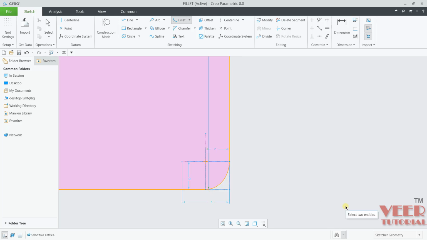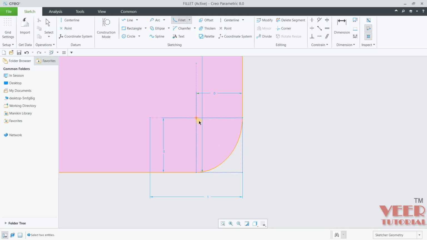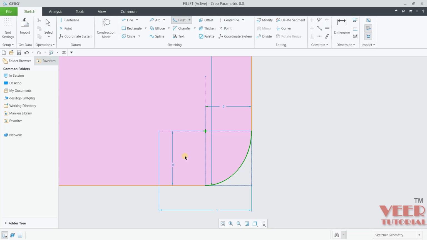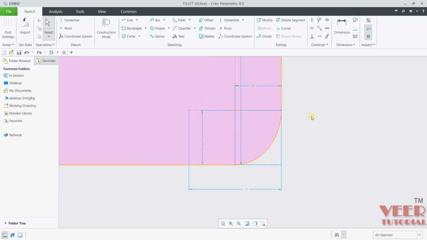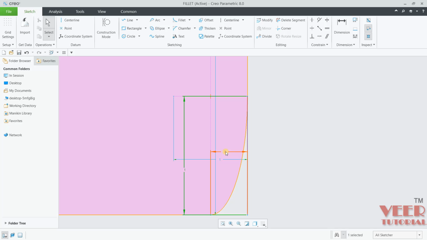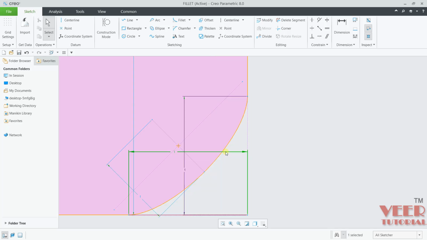So this time the reference value, instead of radius, it will be linear dimensions. For example, we need to define the distance from the center. When I click on this elliptical radius, you will see the center. Here we need to define the distance. So let's say this, I make a double click on this. So right now you can see the value shown as 0. So basically it is not 0. If I double click on this, it is a very small value, 0.36. So here let's say I will insert value 1 and again on the horizontal side double click, insert value 1.